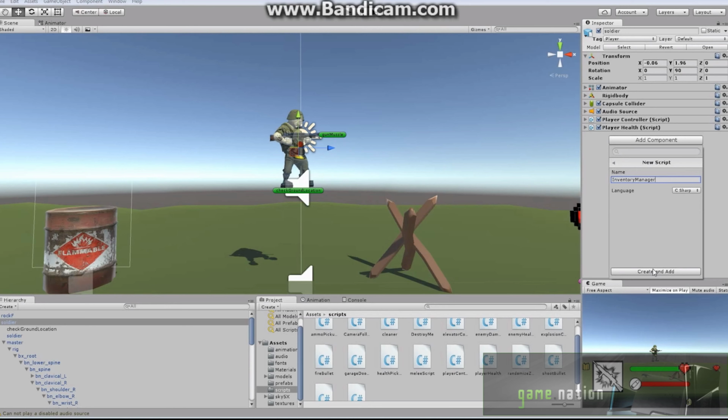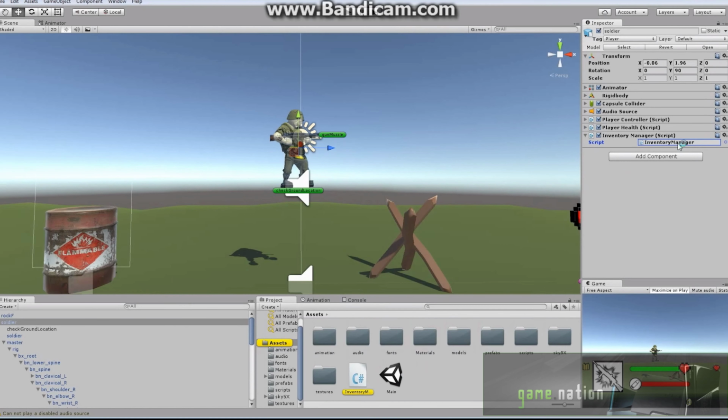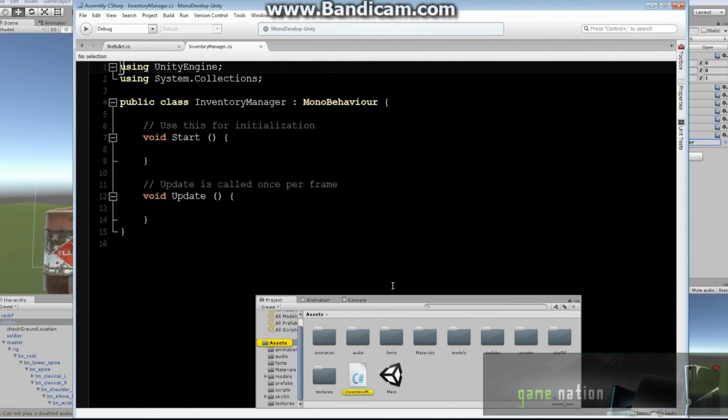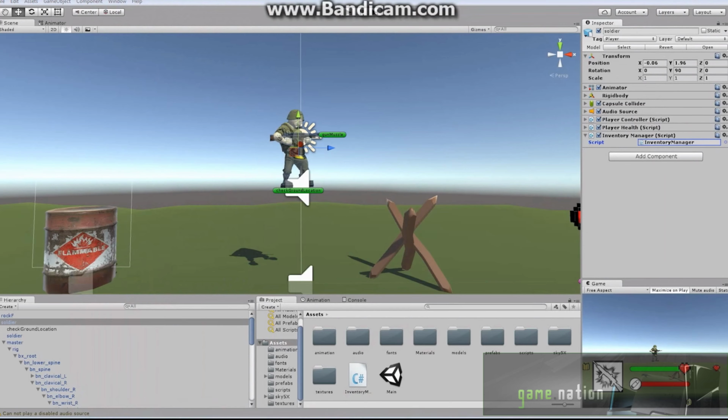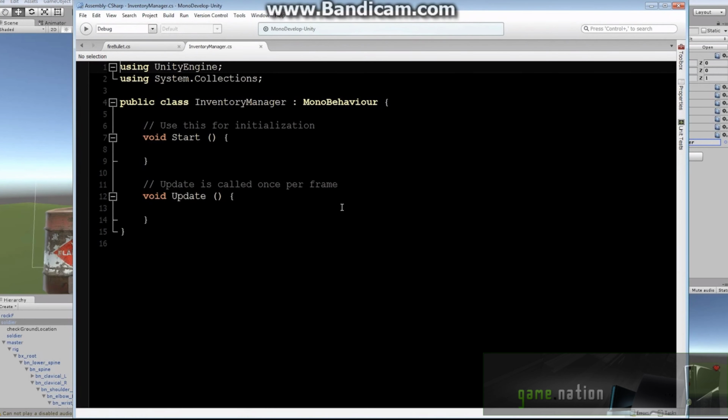This is going to be our system for making sure that we have everything properly set up and that we are actually switching properly. I'm going to double click that to open it up. When I do, I'm going to get a graphical error, so I'm going to switch out for a second and go back to it. All right, there we go. Basically, what I want to do now is go in here and create the information that's going to allow us to switch through our different weapons.